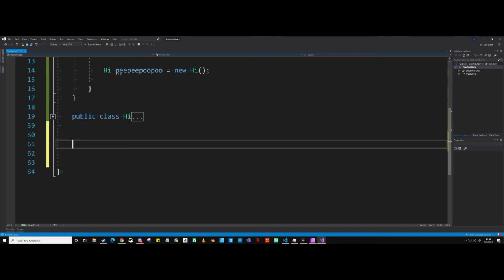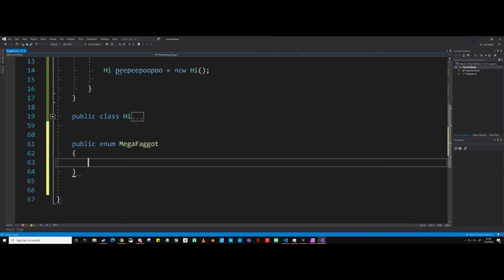All right, to create an enum, enums are basically another container of data, right? And it's just like creating a class. Public enum mega faggot, right? So they have a public access modifier.